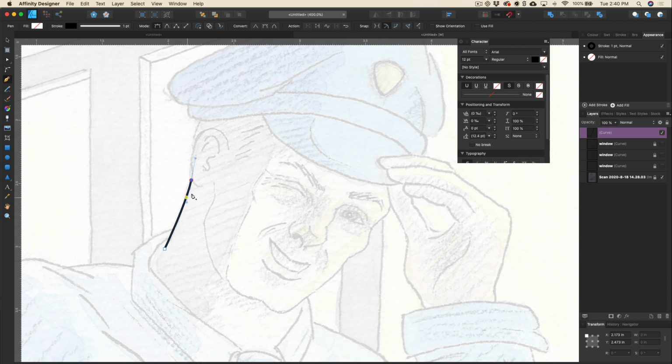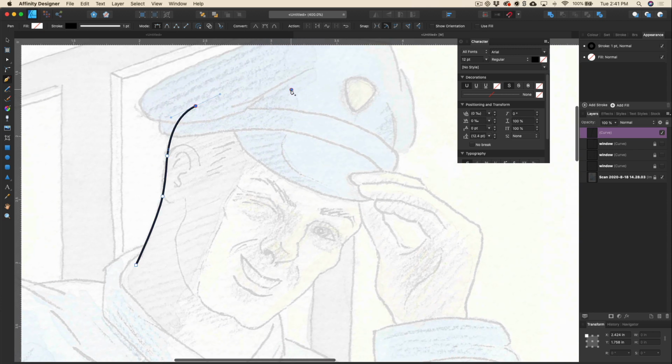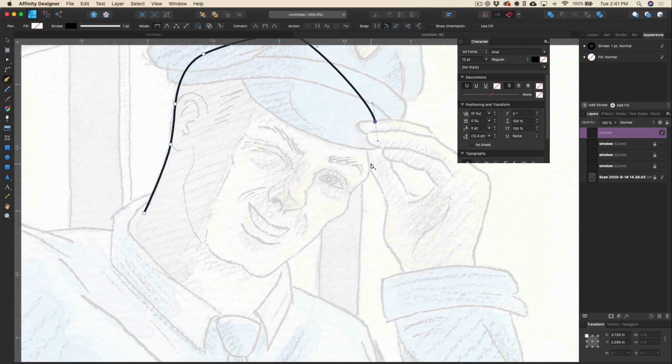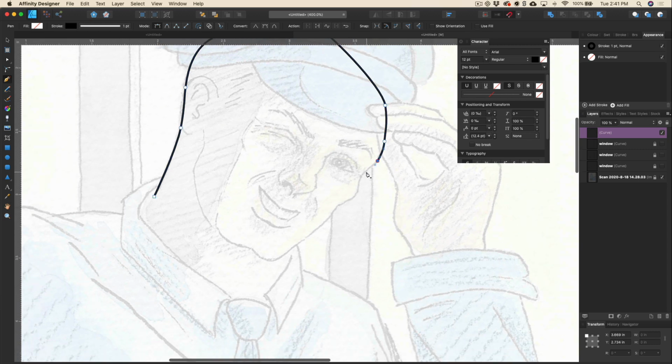So this line kind of goes behind the ear, so I'm not going to worry about getting the ear part perfect yet. I'm going to do the ear separately afterward. And I'm just going to follow the shape of this guy's noggin as best as I can here. And again, I'm behind the hat now, so I don't really care what that part of the shape looks like. I'm just going to go straight over here and kind of get back on track once we get to the visible portion of the face again.